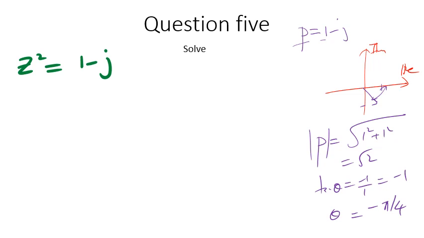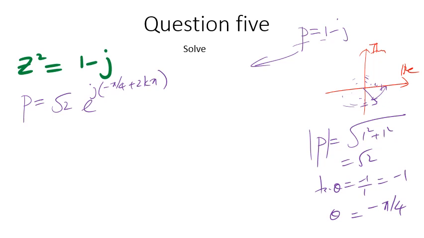So we can write p. Now watch this. This p can be written as root 2, that's its magnitude, e to the j, minus pi by 4 plus 2k pi. So this is how I like to write it. Does that make sense? Because if we keep adding 2 pi, multiples of that, we're just going to come back to the same point. So that represents the same vector, so to speak, or phasor.